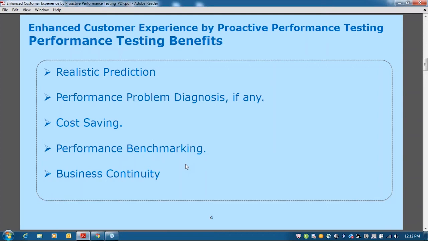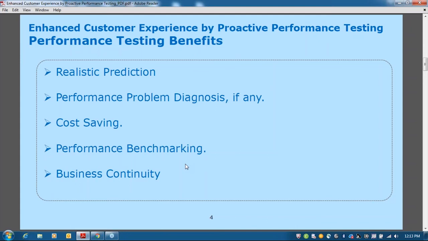Performance testing also helps in business continuity. When I say business continuity, I'm not saying a direct business disaster recovery plan, but what I'm trying to say is, if you have a huge transactional frequency on specific scenarios, or on a specific day, or if one of your nodes is down, how will you ensure that your end users are not affected?